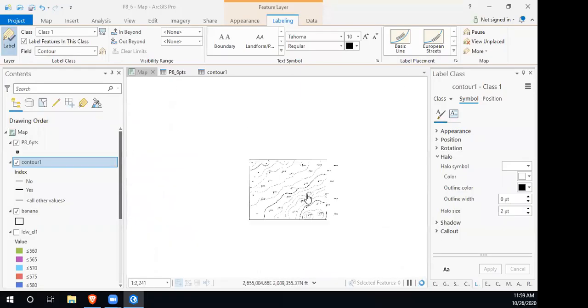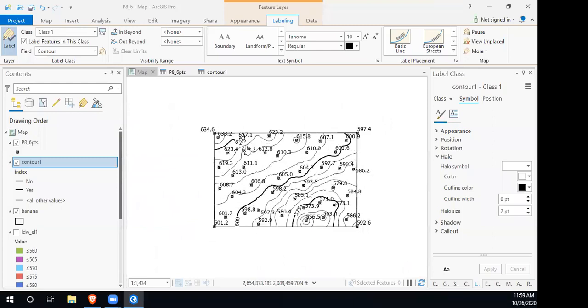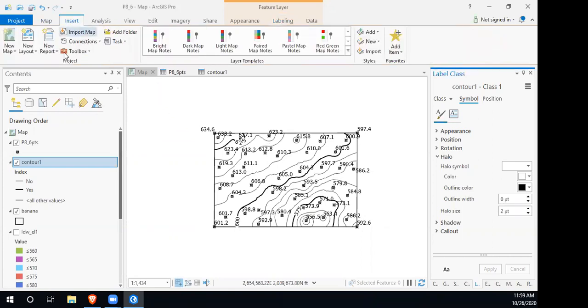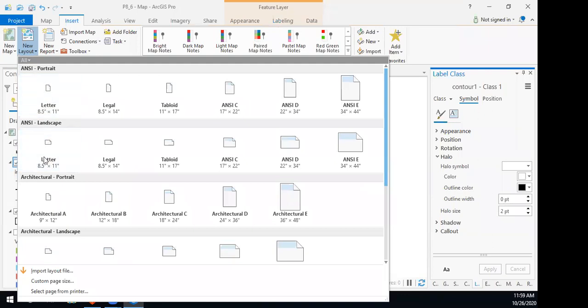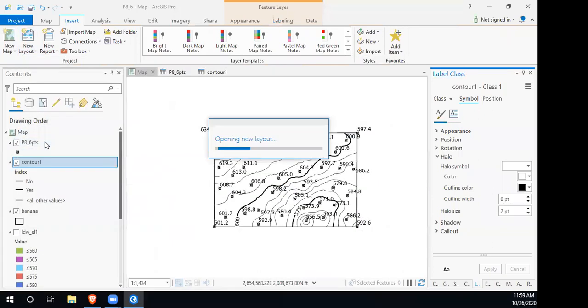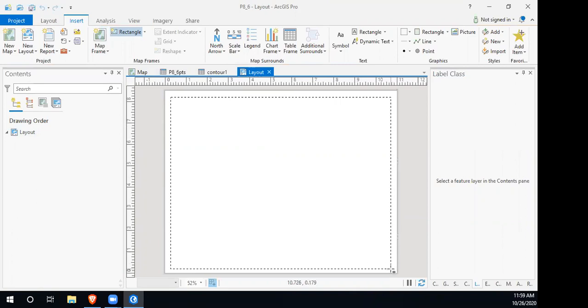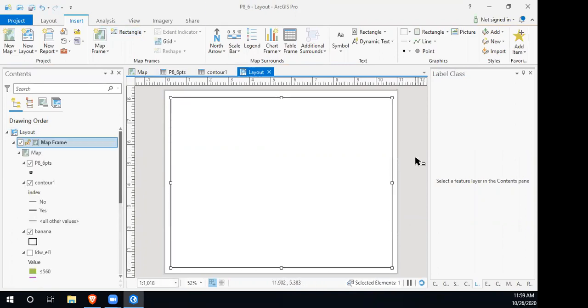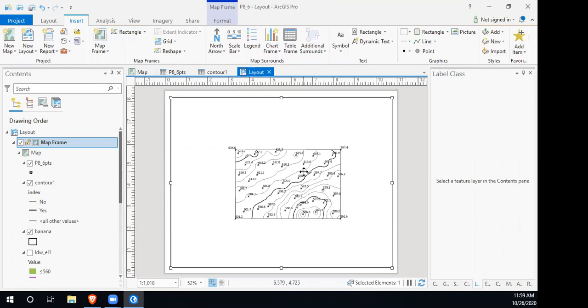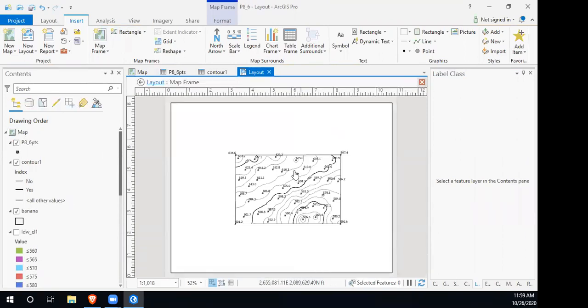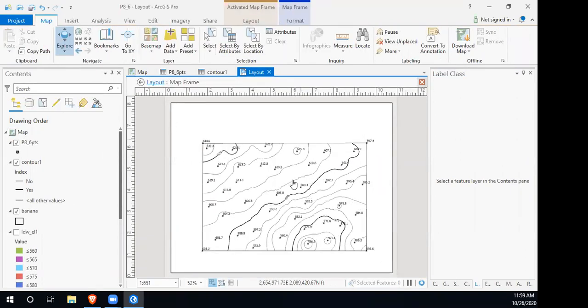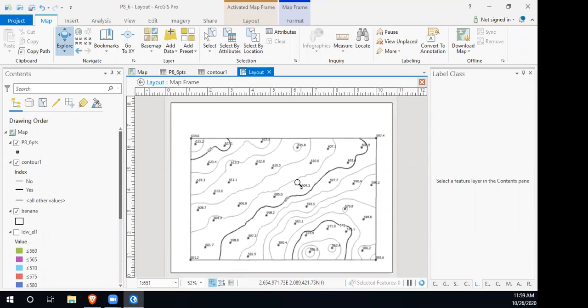So yeah, I have 30 seconds basically. So we can lay out our map and print it, put your name on it, yada, yada. Right? Insert, new layout. We should go landscape on this, I guess. Insert the map frame. We'll figure out the scale now. See, I kind of like this pretty well. Right? So activate it. Zoom. You can even right click and drag to get it there.